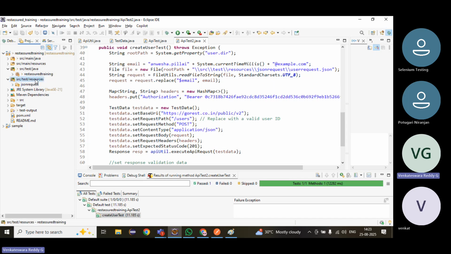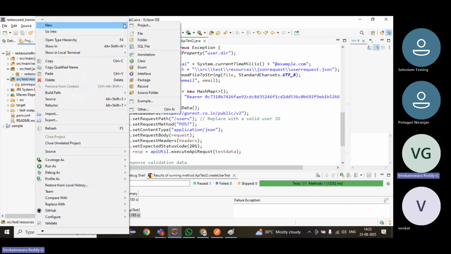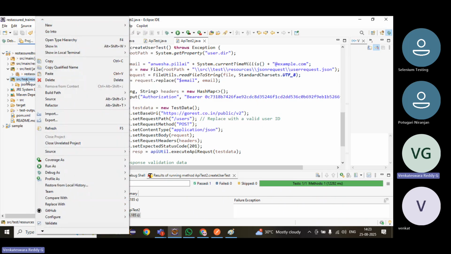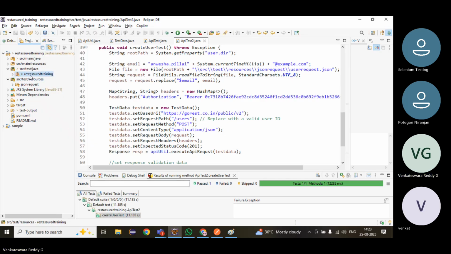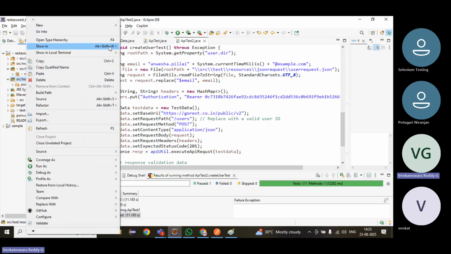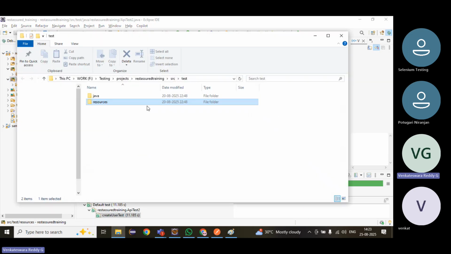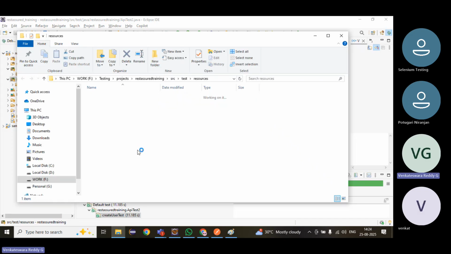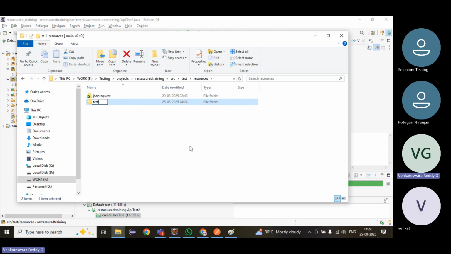If you want to get it from an Excel file, first we have to create one Excel file. In System Explorer, go to the folder where this project is. Just create here a folder like test data.